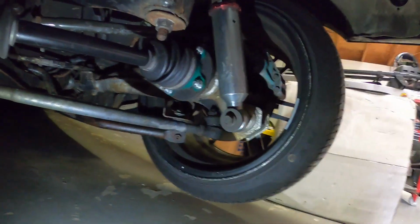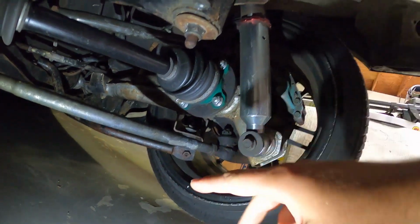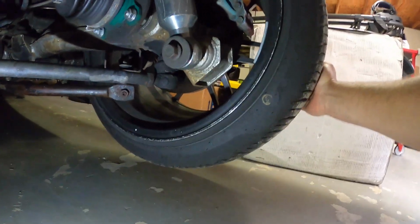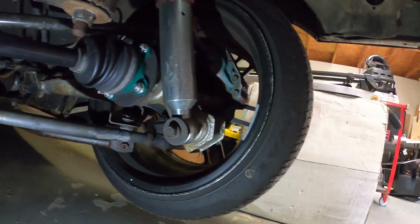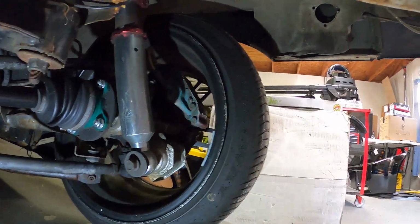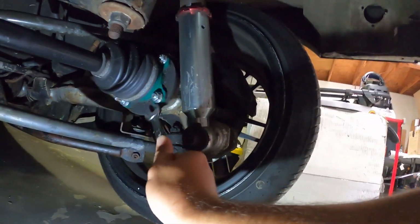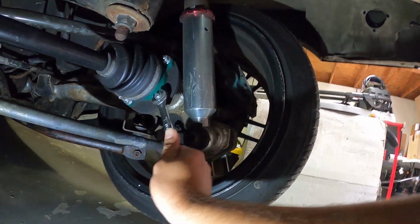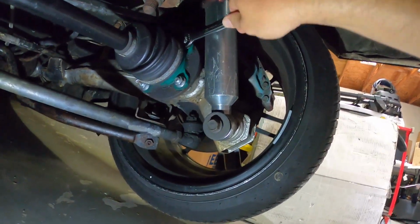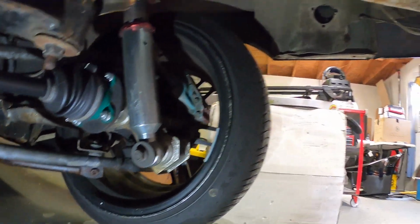All right, so I'm under the car here, and I'm just gonna go over the common loosening points, you could say, which would be my axle bolts, which I think are either a 14, okay, maybe they're a 15. Yes, my axle bolts, which, as you can see, this one is spinning, this one is spinning, so they got a little loose as time went on.